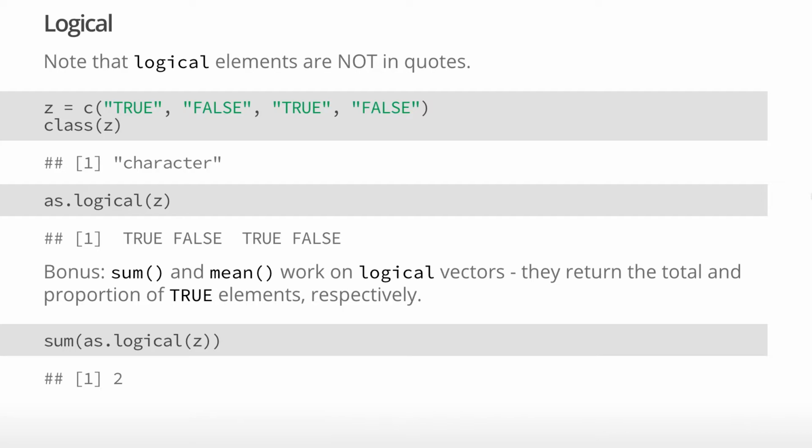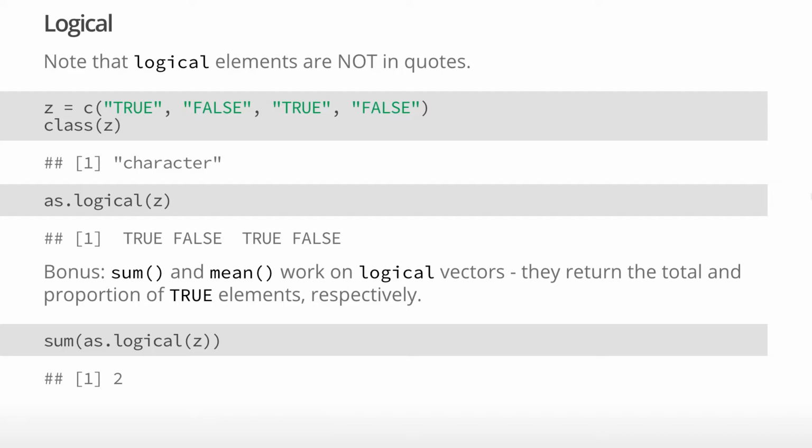Now, almost as all the is functions exist, there are functions called as functions. Is it numeric? Is it a character? Is it a logical? And then you say as., change it, coerce it. Try to do what you can to make it what I want it to be. So you say as.logical. So you're saying, hey, trues and falses, make them really TRUE and FALSE. And so again, also note, when you print that character one out, it's going to have quotes around it. When you print this one out, it doesn't have any quotes around it.